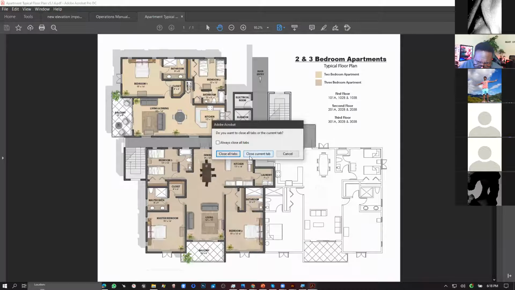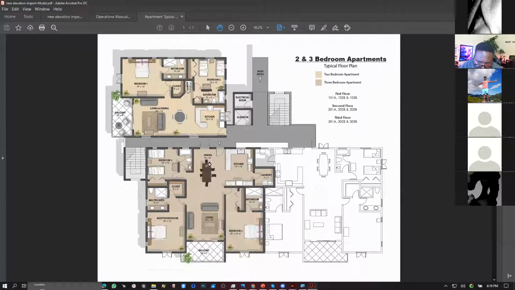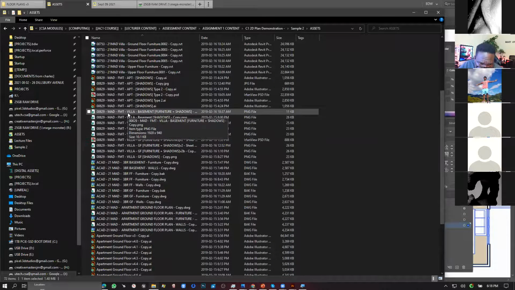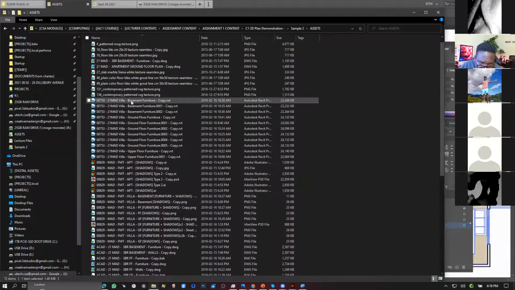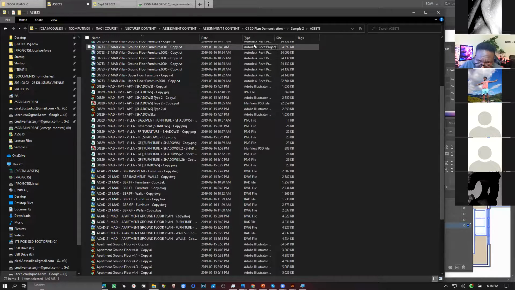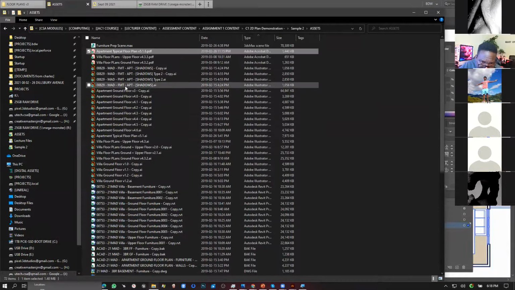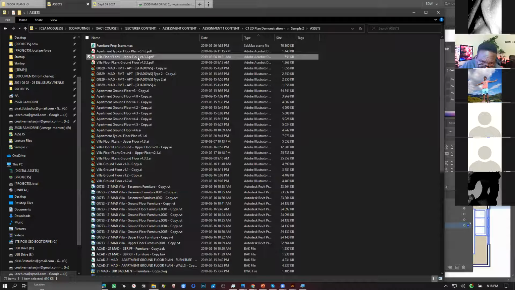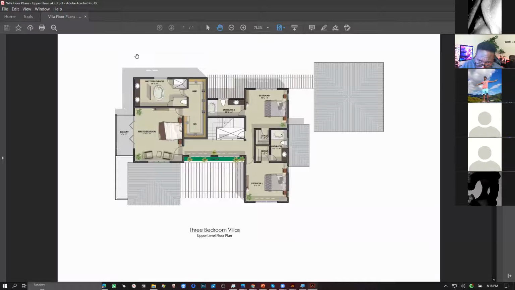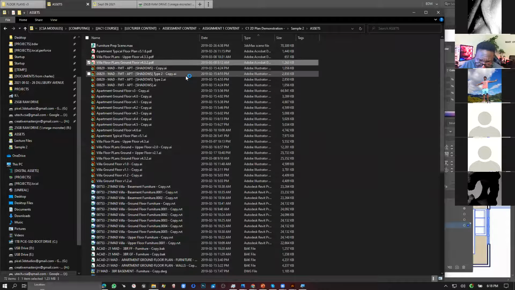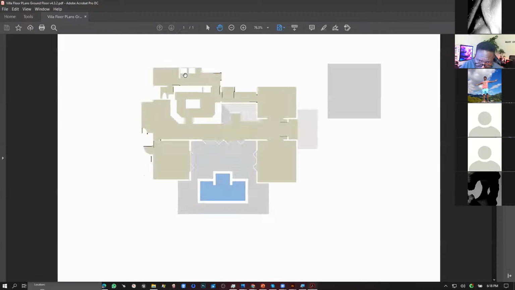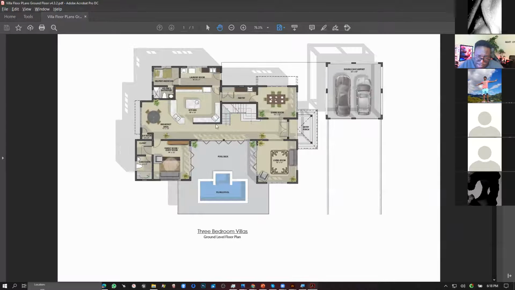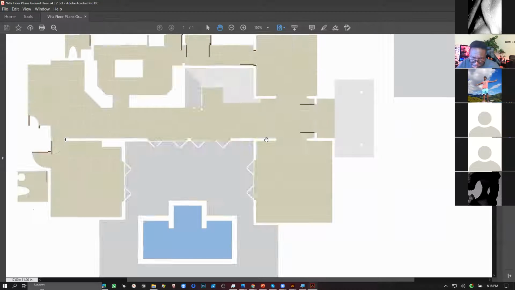Nah, not that one. I'm sorting this by type. Okay, good. That makes stuff easier to find. No, this was a different style. Ah, here we go. So this was the final file that was delivered.